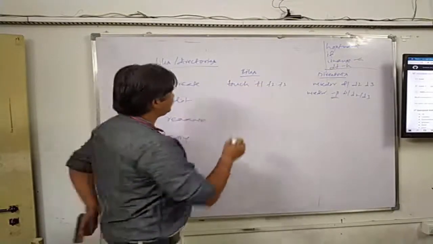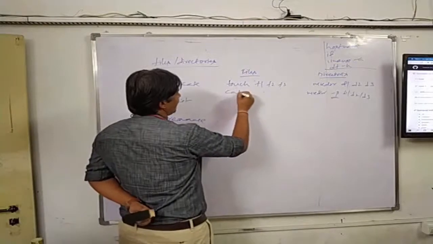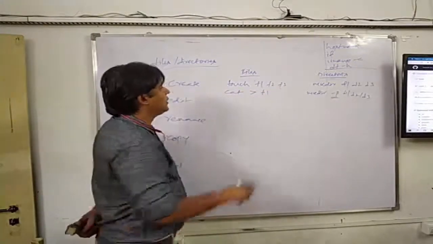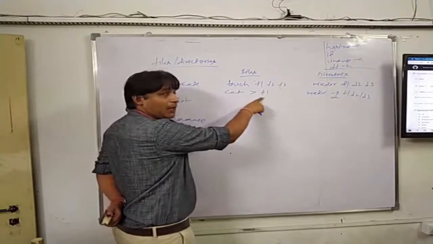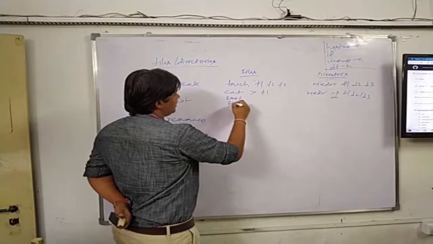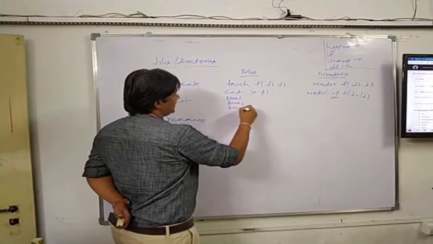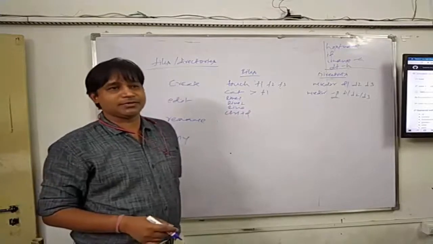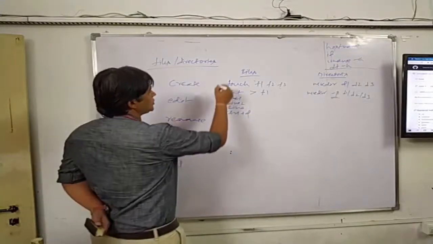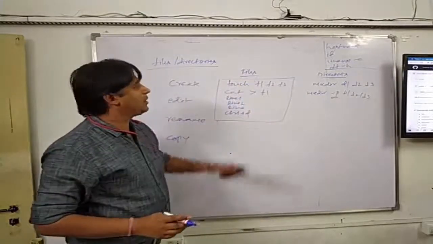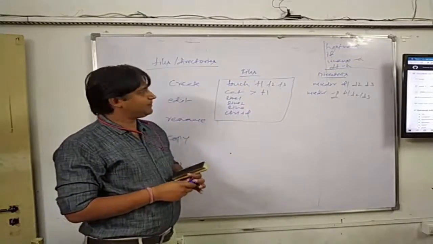File, this one. There's another command, you can create a file: cat redirection F1. It will open a file F1, it will allow you to write things, line 1, line 2, line 3 like this. Then you close it using Control D, save and close. These are the 2 most common ways to create files. There are other ways, but these are the usual ways to create it.